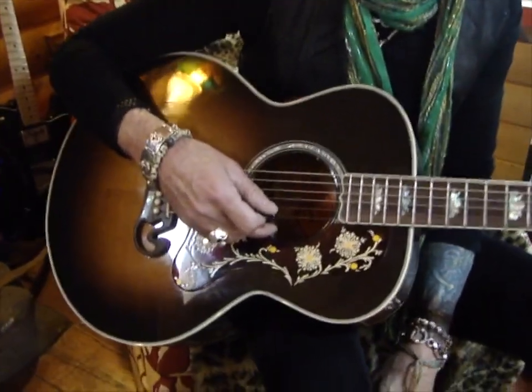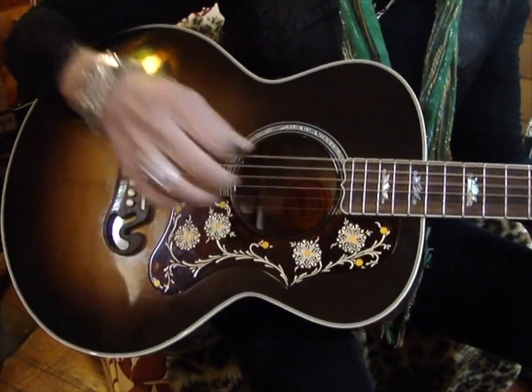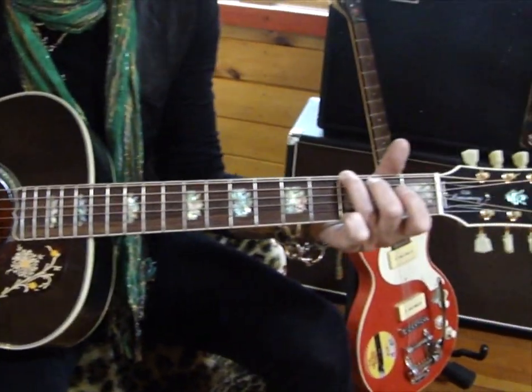Alright, next, my Gibson J200 Mini 75th anniversary guitar. It was 2012. Got it about a year, less than a year. It's like the new toy. This one Gibson gave me as a gift, and a much appreciated gift.